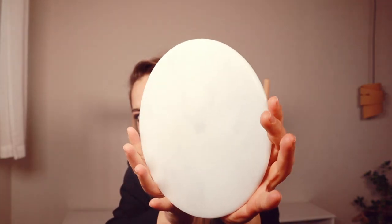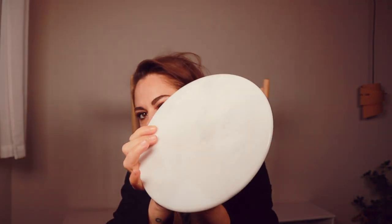What I use these for, because I have a few others of these, is for serving, but also as a cutting board. I really want to switch out as much as possible of plastic items in my kitchen, especially where I cook. So having natural materials, stone materials, is so ideal for me. So those are coming back with me to Copenhagen, and I have one more thing that's coming back too.